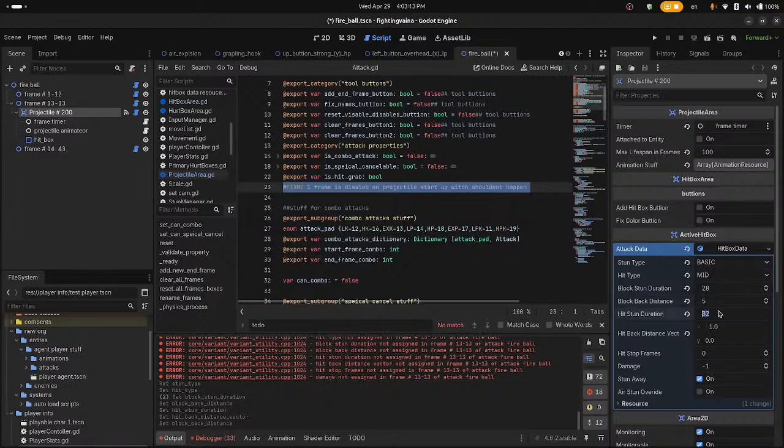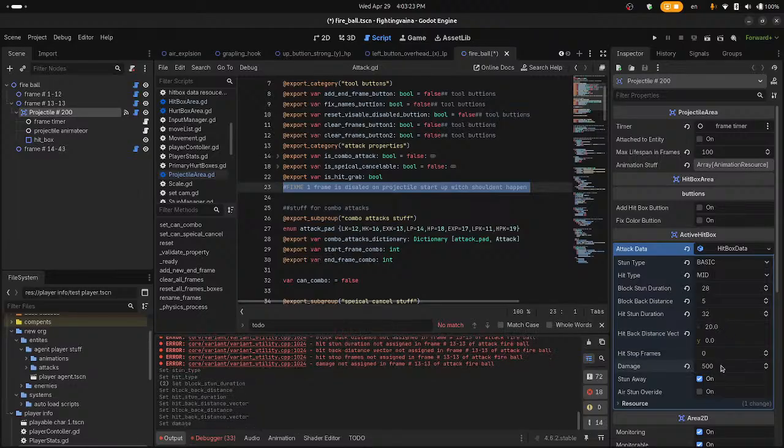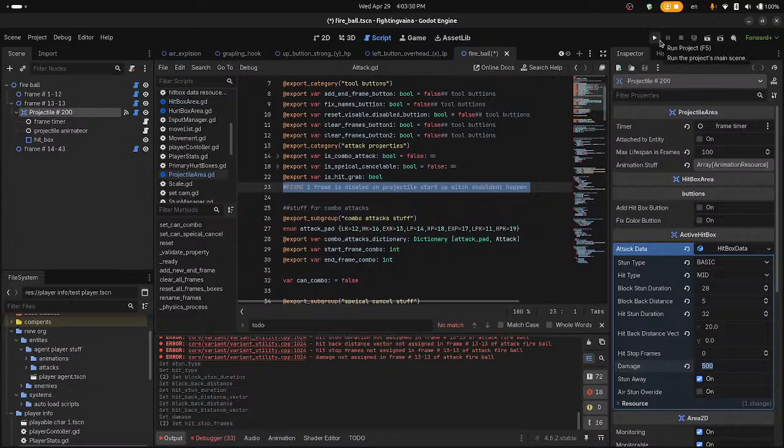Projectiles should not move you too far back, except on hit. So let's go with 20 there. Damage, 500. Hit stop frames, 1. Actually, 0. Fine with it being 0. Air stun override, no, just basic air stun.